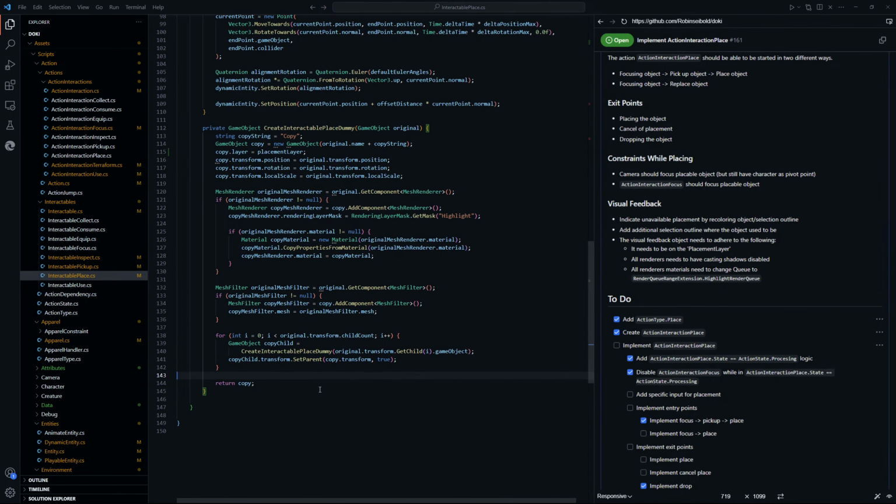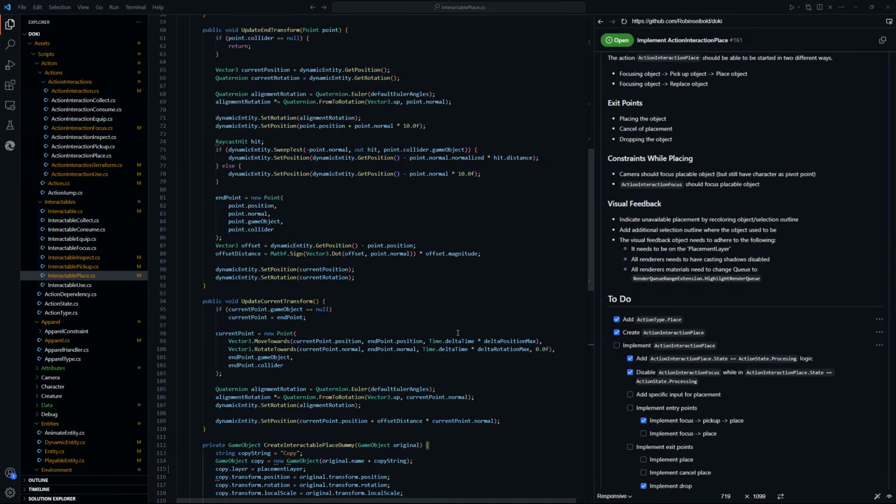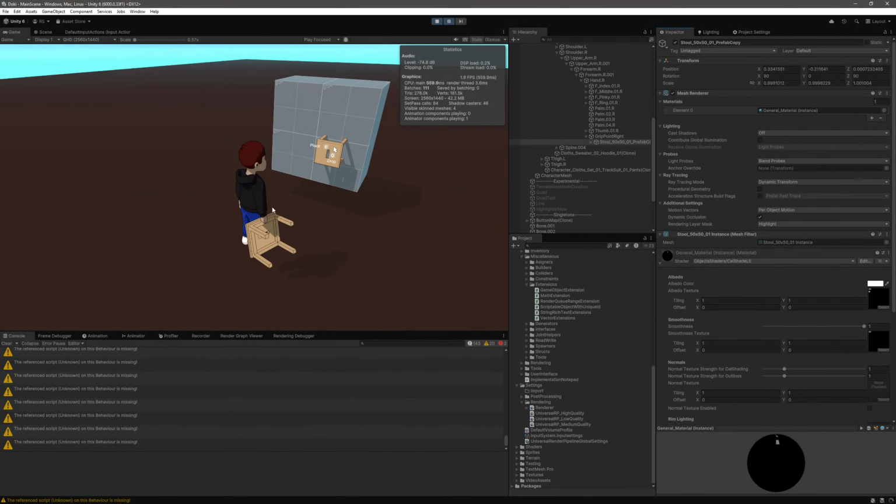The absolute best thing would be if we could create a dummy object, and then depending on, like, we could just switch these two.